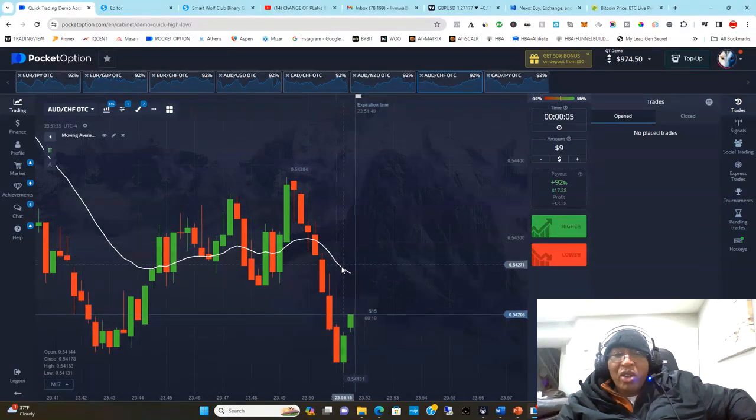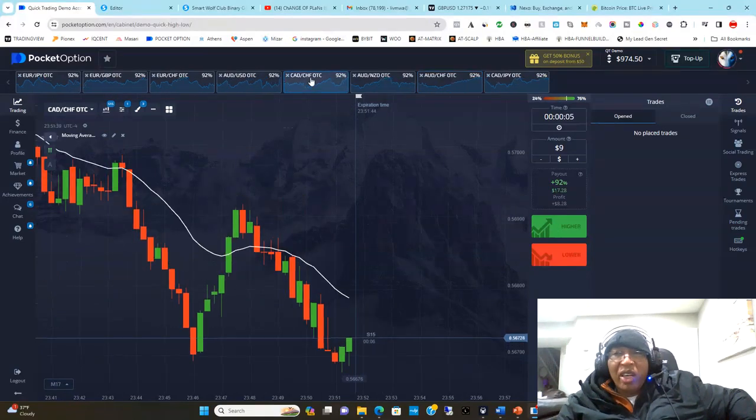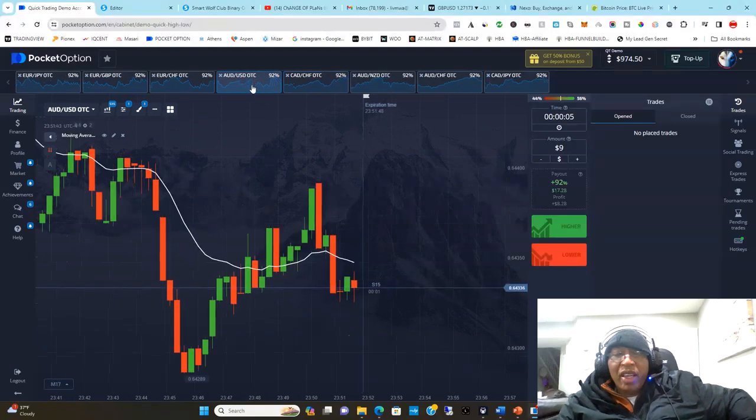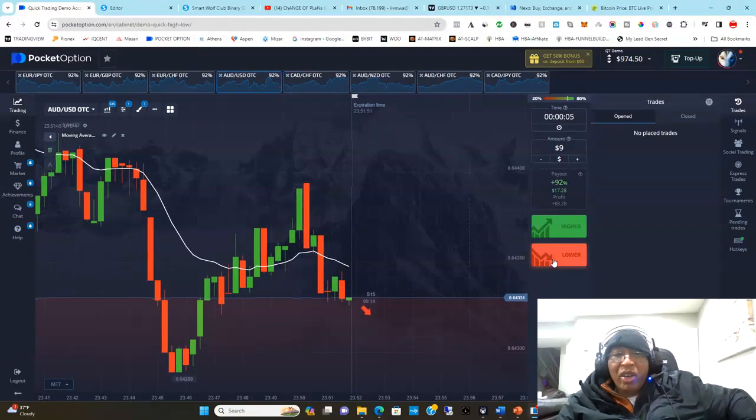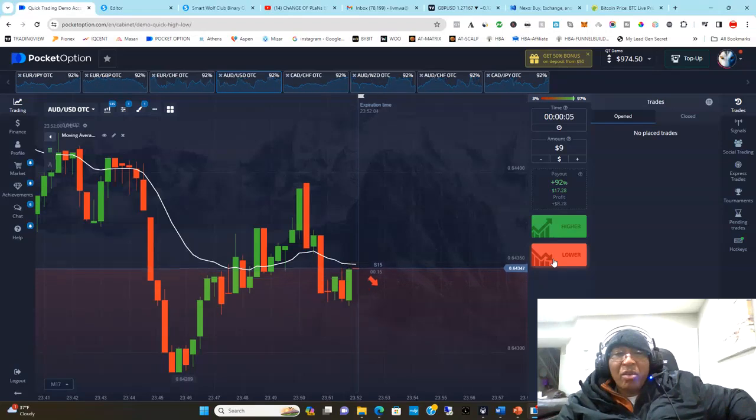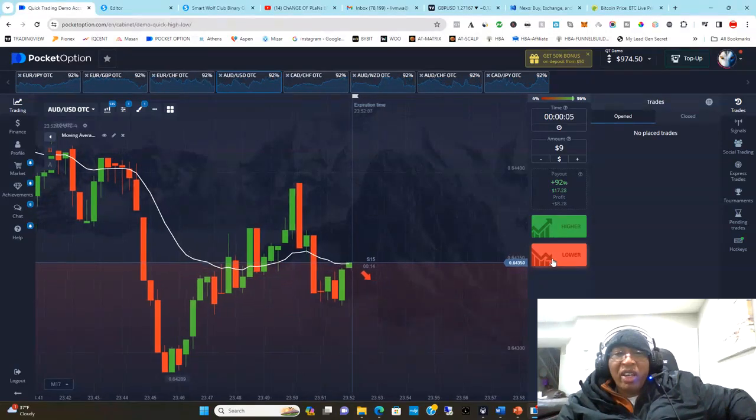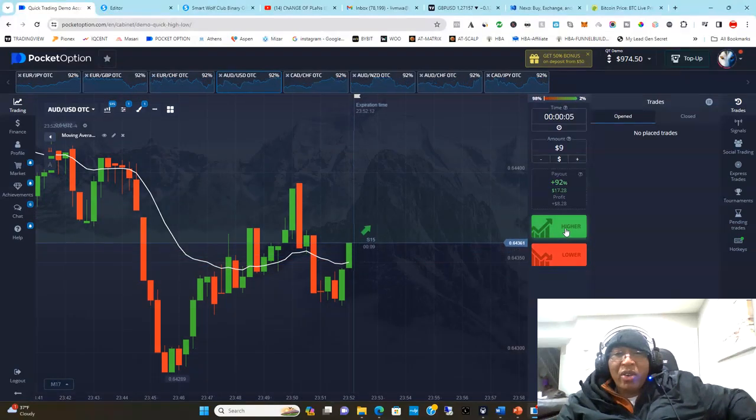Okay, so they are below the moving average, so we're not going to take a trade here. Let's see if we can find another one. Okay, that's all below. Okay, this is red now. It's going down. No, it's green now. Let's wait until it closes. I'm waiting for it to close. Okay, now it's green. So if it's going to go above the moving average, we wait until it closes.